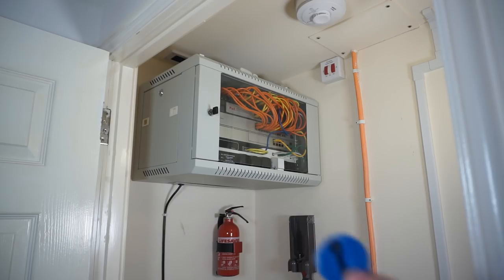Now, when I put this up with these, a lot of people at first were like, why are you doing that? Just screw some plywood across the studs and screw into the plywood. But it's a classic thing of people commenting on a YouTube video without actually being in the property and seeing how it's constructed. On the wall that this is mounted to, there is actually only one accessible stud, and it's where that fire extinguisher is mounted.